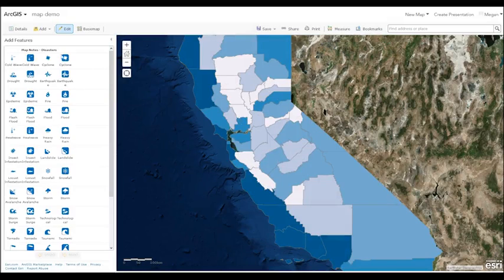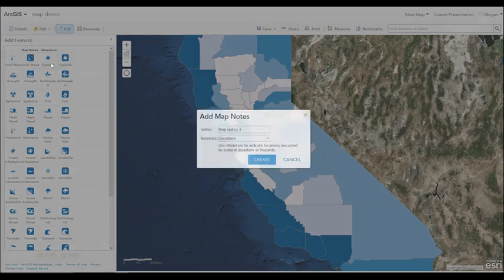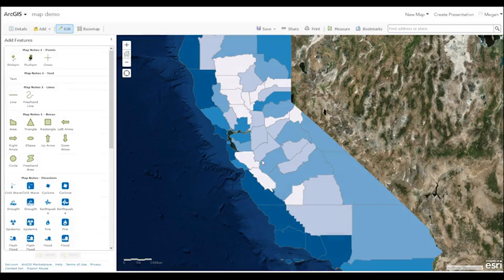As you can see here, there are many different icons that you can select to highlight a certain disaster feature. But if we want to just make simple points, we are going to use the Map Notes template. And I'll show you how you can get all the special icons despite which template you choose.